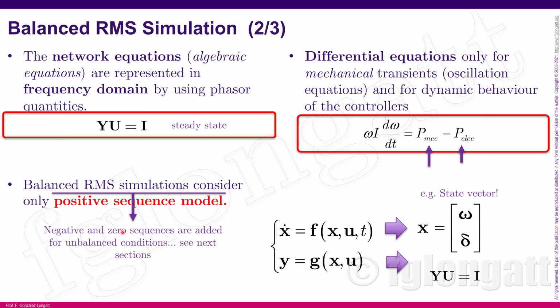this approach, okay? And for the differential equations, it is extremely simple because we will consider the dynamics of all the components. For instance, if we are talking about the synchronous machine, we can use the classical swing equation. This is the swing equation you can see over here, and this is a first order differential equation. As I told you before, PowerFactory is using the first derivative of the rotor speed to create the model of the synchronous machine, okay? We can do this, and that is extremely simple, extremely useful.